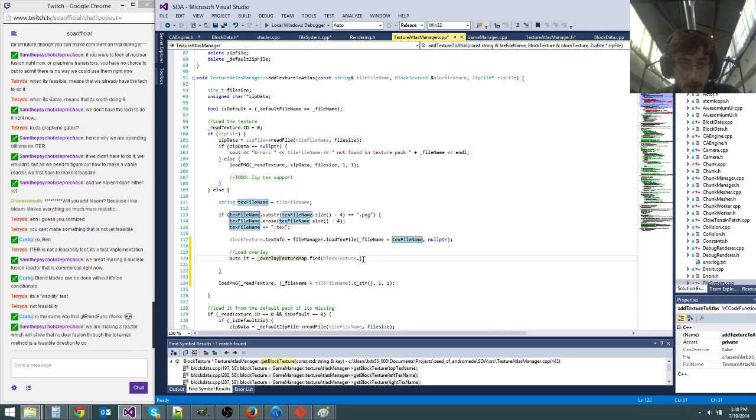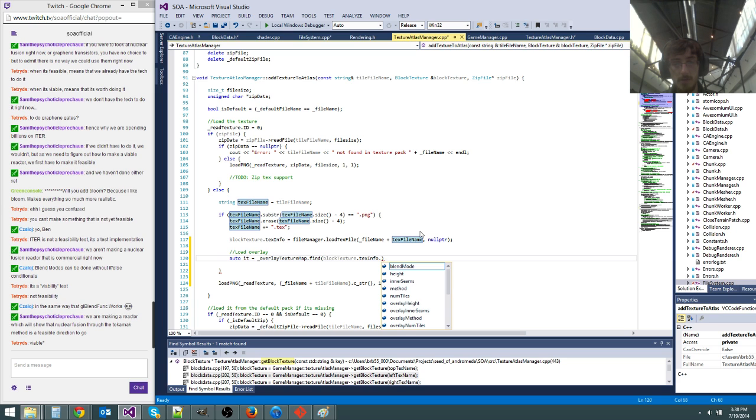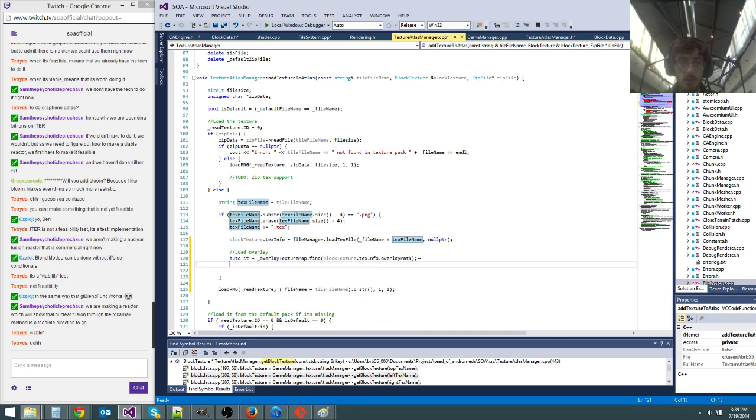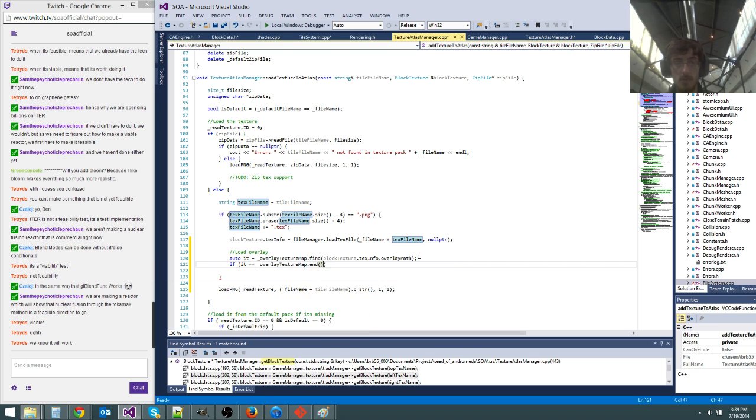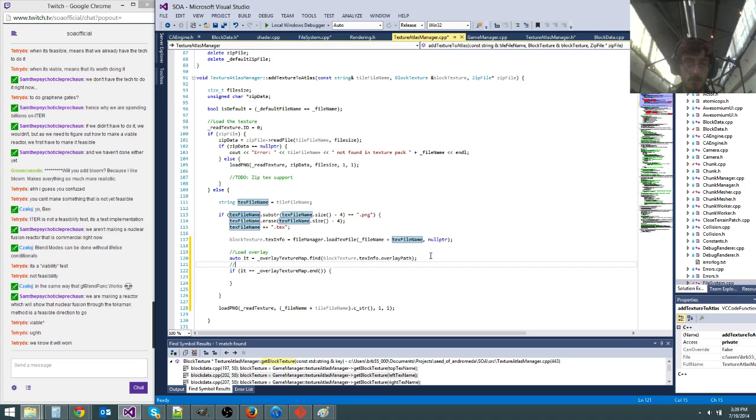Okay, load overlay, and it's going to be block texture dot text info dot overlay path. So we're going to find that. If it doesn't exist, so if it is equal to overlay texture map dot end, then it isn't in the cache.